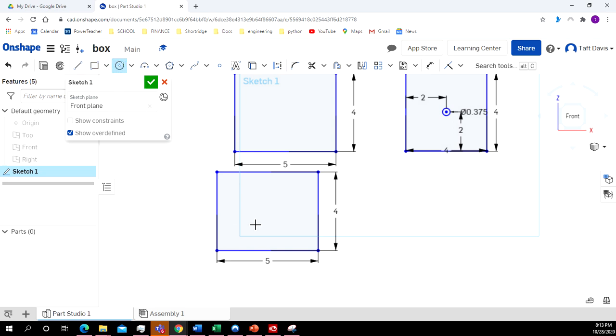I want to make 2 1/4-inch holes. As far as their spacing going left to right, it really doesn't matter, but they do need to be centered this way. So if I move my cursor over here on this line, I can get that center dot right there, and I can just slide over. And I want to make that 0.25, so I click, oops, not 25, 0.25. Enter. Same thing over here. Get that center. We'll come straight out.